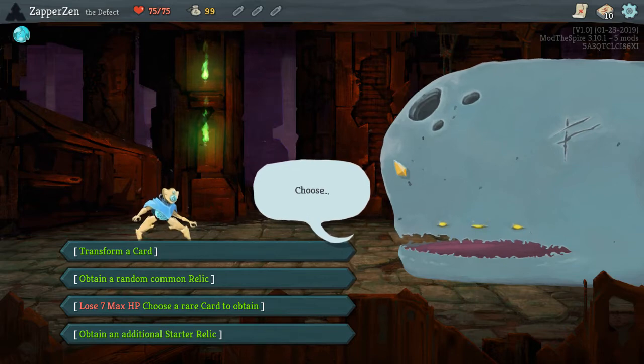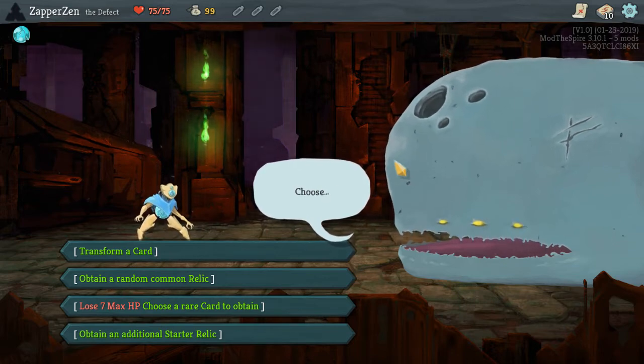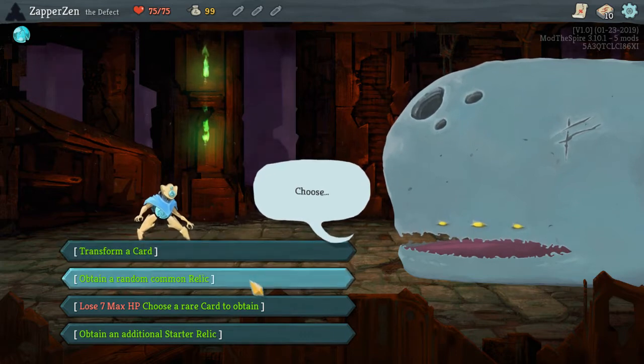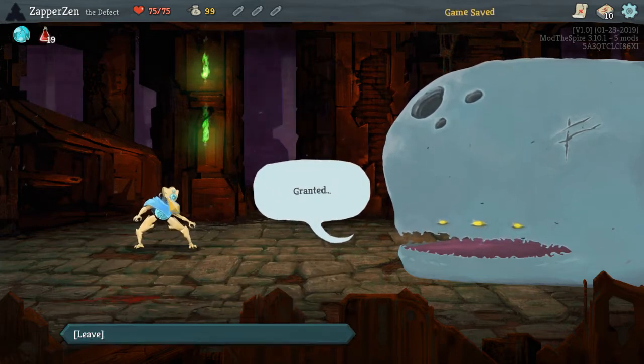Before we get into anything else that's not game related, we can either transform a card or obtain a common relic. It's probably going to be that one. Lose max HP? Probably not. Yeah, give me a common relic. Dude, you know I love Chemical X.